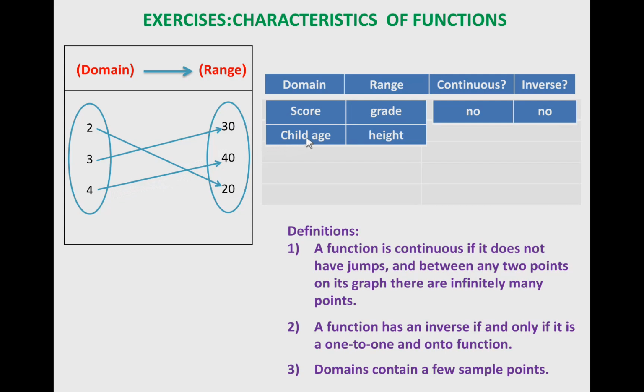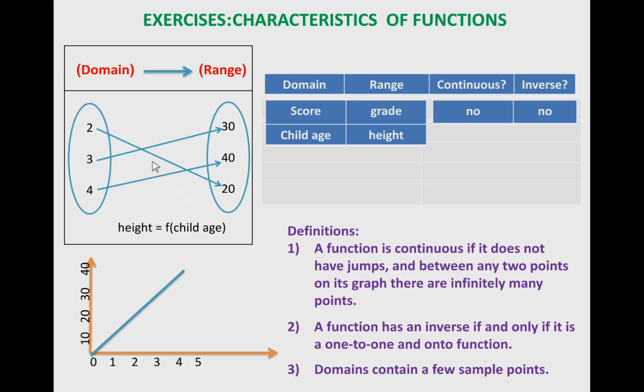Now the question is, is this function continuous? The function that relates the child age to the height, is it continuous? Height equals f of the child age, a function of the child age. Is it continuous? We cannot really tell from the diagram. Let's look at the graph of the function.